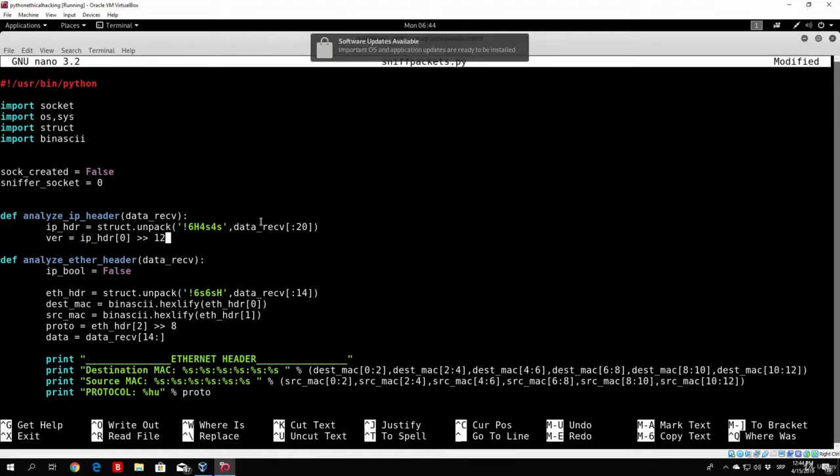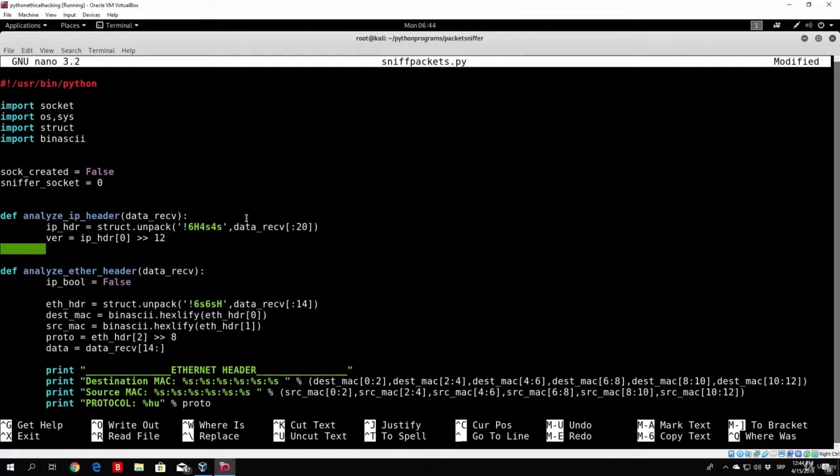Now it will remove the other fields from the version variable, and it will shift this version variable 12 bits in order for us to get just the version itself and not other fields as well. We are doing this because some of these fields are a lot smaller than the others. For example, in the Ethernet header we didn't have to do that, since the destination and source MAC address corresponded to the entire 6s part right here. So we didn't have to add it anywhere, and here we do have to do that.